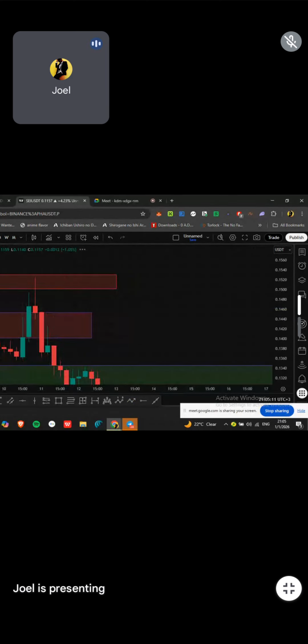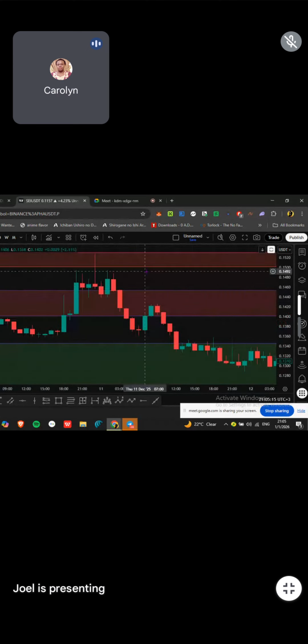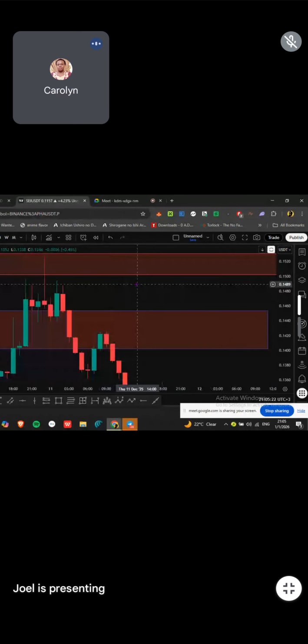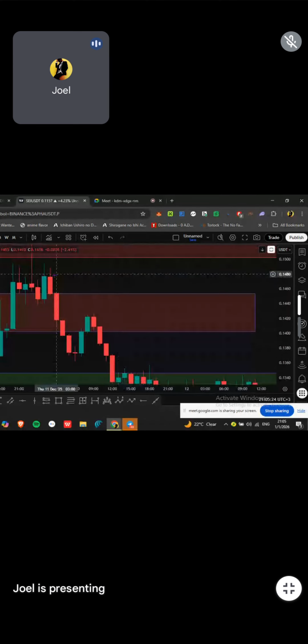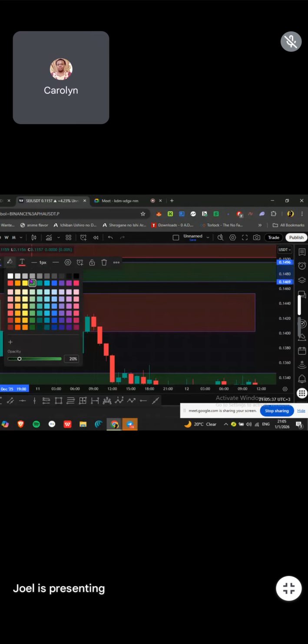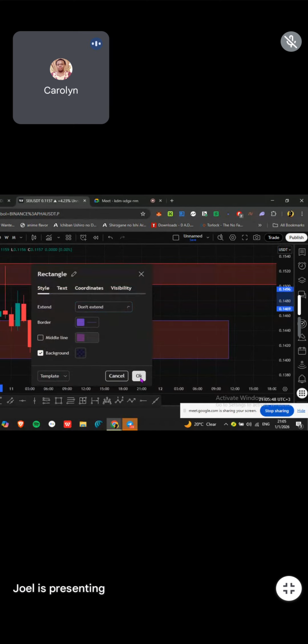So once I see that, I go to the 1 hour and it's in my zone. What am I looking for? I'm looking for a double top. And look what happens. This is the 1 hour. The first top, from the close of the candle to the highest point of that candle, that's my area of interest. If I make this purple, my area of interest. Let's remove this.